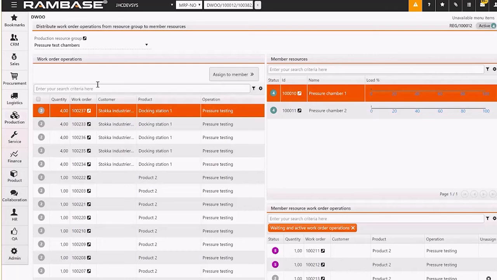One thing that is important to say is that, of course, some customers do this distribution via the external resource planner, but maybe some parts are done via this application. So this functionality will not be available in the old REST work orders anymore. You have to use this DWOO application from Friday morning.